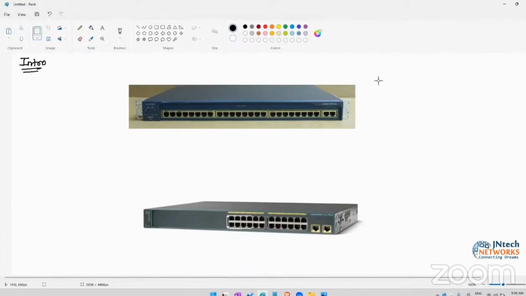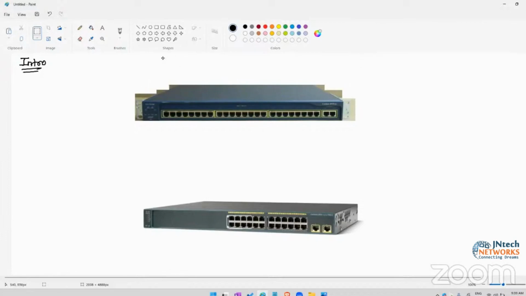Right now, today we discuss the introduction part about the devices: how to verify which one is my layer 2 switch, which one is my layer 3 switch, and how many types of ports are available on your switches. Because in real time, if you have a switch, how do you identify which port provides connectivity for LAN users and which port provides connectivity for WAN devices?